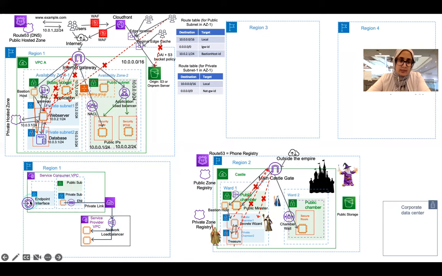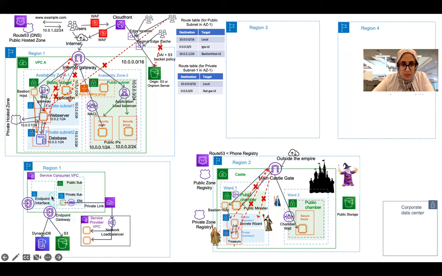Now we go through another concept, which is the endpoint interface, right? So again, if you wanted to access certain services within AWS, how do you do that? We have two different concepts: an endpoint interface and an endpoint gateway.